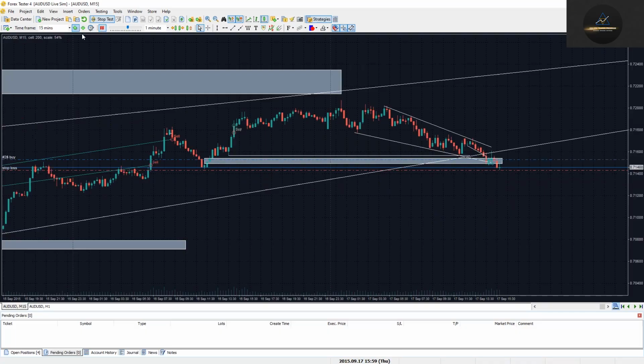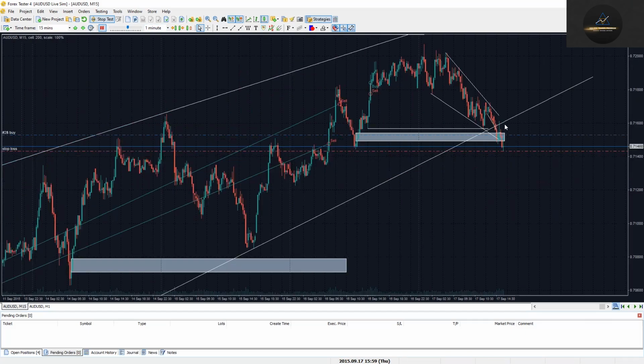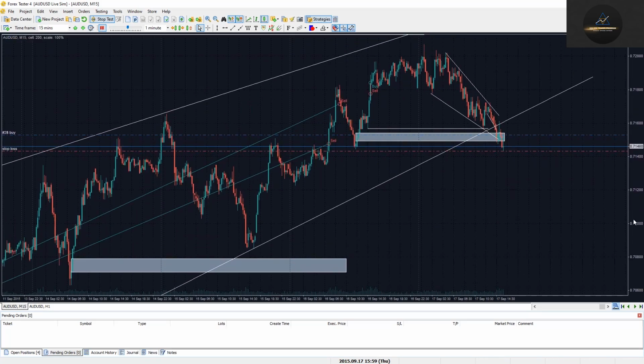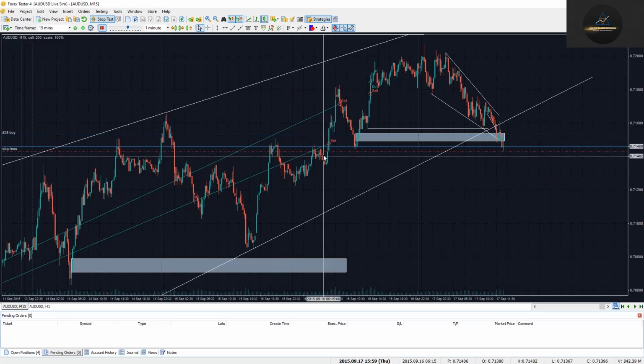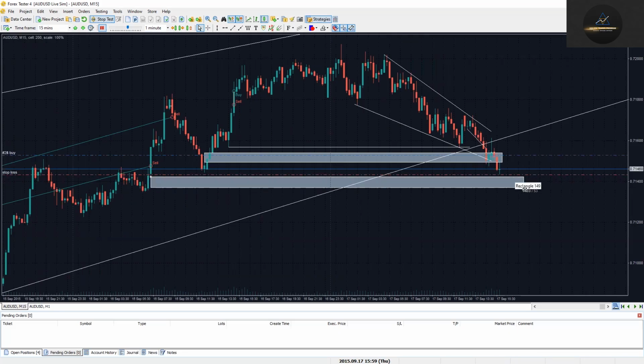Let's zoom out. Let's see what's going on here. So price has come all the way down. It didn't go for the three aces. It didn't really go for it. Let's just zoom out quickly here. So it's turned into a little bit more of a boomerang. We might just get a little bit unlucky. Plan A looks like it's going to get stopped out, but we've got plan B down here somewhere. So let's just prepare for plan B. I should have actually prepared for plan B beforehand, to be honest. But plan B is there.